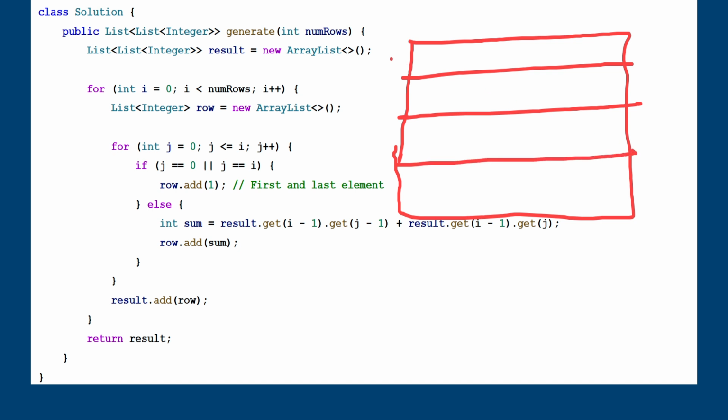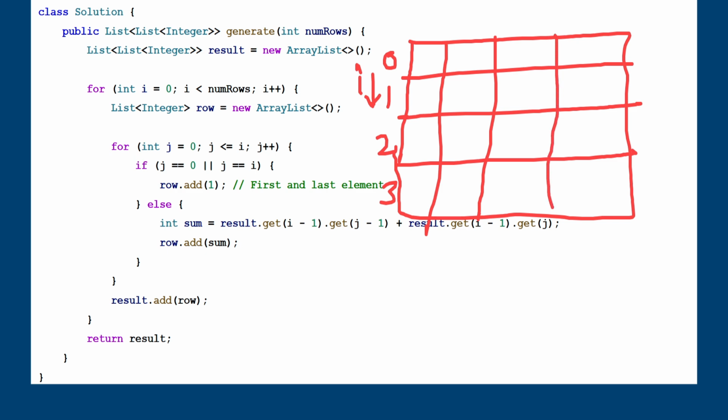Let's suppose this is your row 0 1 2 3, and this is your i, and j will take this side, 0 1 2 and 3.